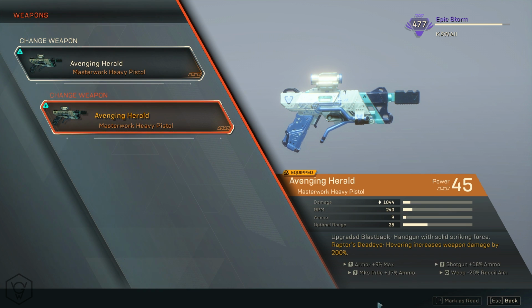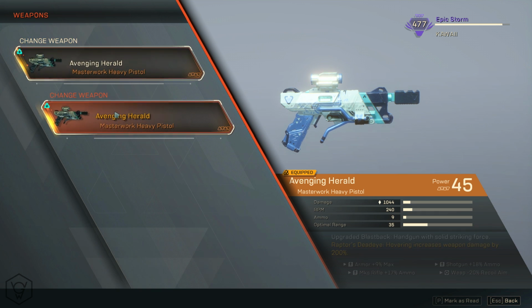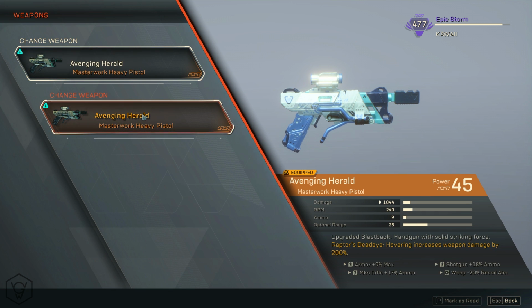But to get this weapon, obviously you need to be level, I'm pretty sure you can get this around level 20 and level 30, but you need to be in the high 20s, so around level 23, 24. When you are in that sort of level area and you play on hard mode, there is a very low chance that you will get Masterworks to drop. This weapon is only accessible via a Masterwork drop.